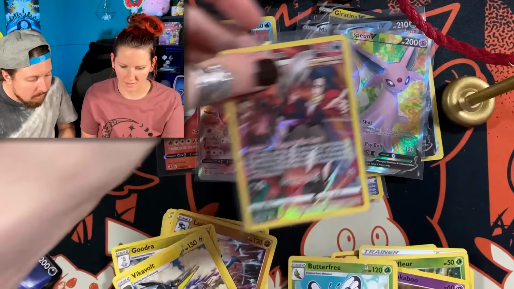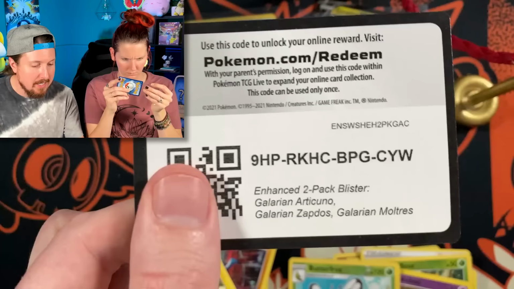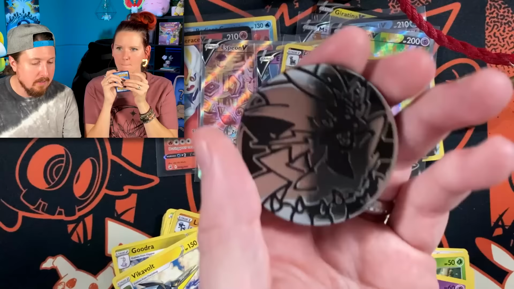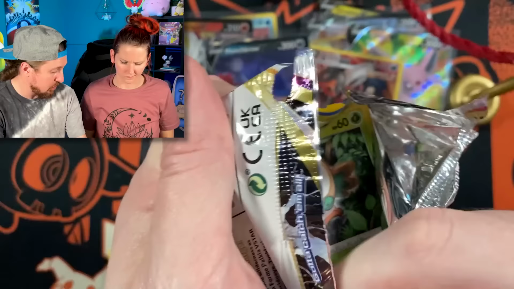All right, we have Articuno, Zapdos, and Moltres. Those are the three cards you get inside. There is the code card as well, and the coin that you get inside of it. All right, Fusion Strike, Astral Radiance. I'm going to go with the Astral Radiance on this one. Give you the Fusion. You have a chance of that Espeon VMAX alternate art inside of that one.